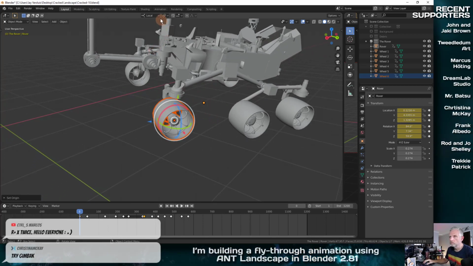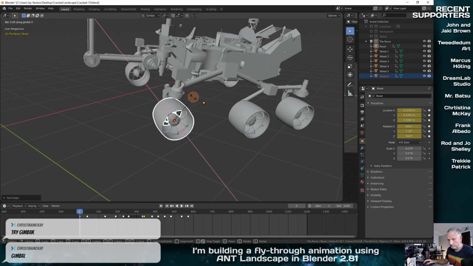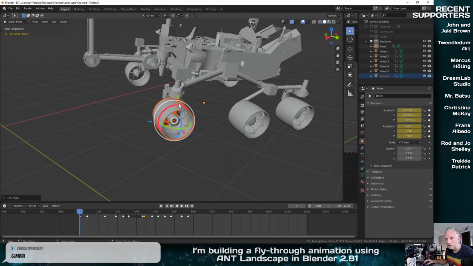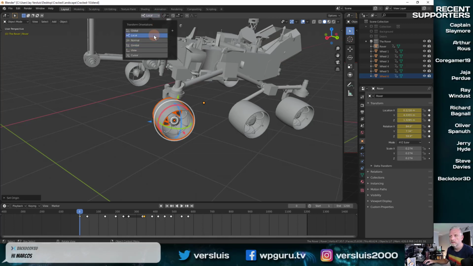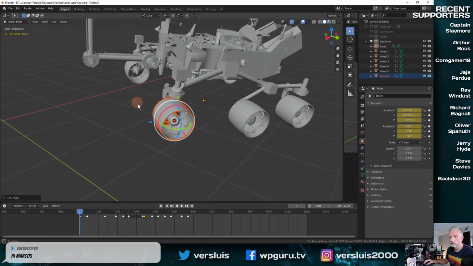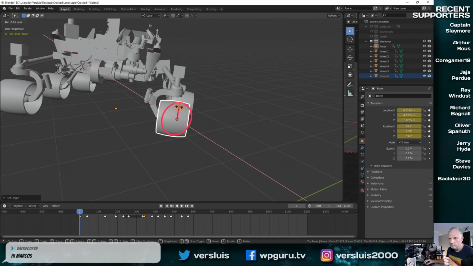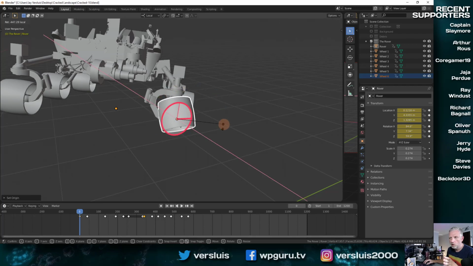Try gimbal. Gimbal. Rx. Gimbal works. Why? It makes no sense. Local should work. Why does local not work? Why is local screwed up? What's even weirder is that local is showing it correctly, but the moment I try and do this, it goes all horribly wrong.